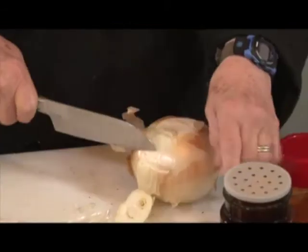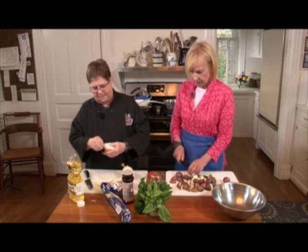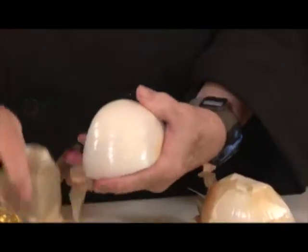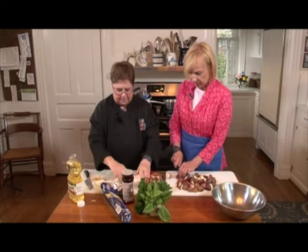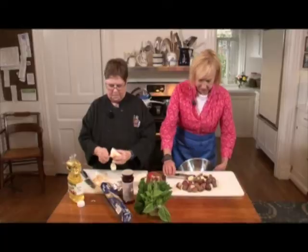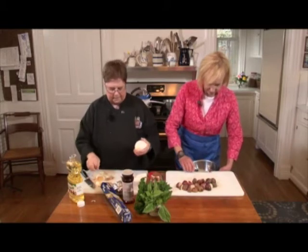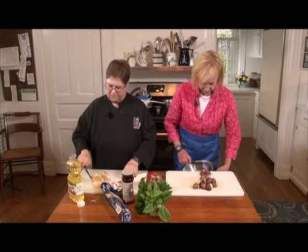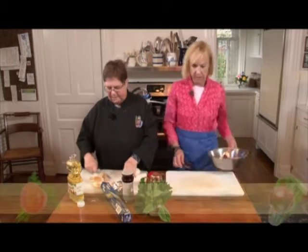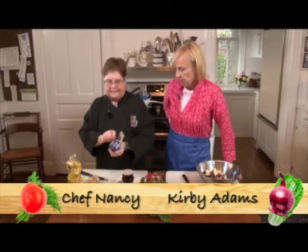What I'm going to do with the onion is take it, peel it, and cut it in half this way because it'll cook faster. So I think I have all these potatoes just about cut up in the same size. Put them in the bowl. Garlic and onions are so good in anything — they're such good aromatics and they give so much flavor. If you do these in the oven the way we're doing them, that's fine. If you do them on the grill, they get a smokier flavor.